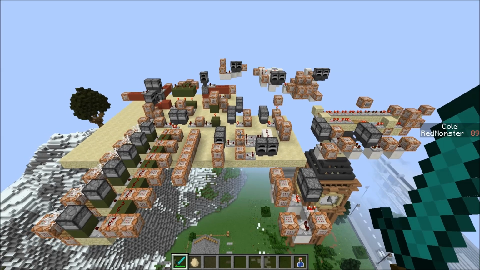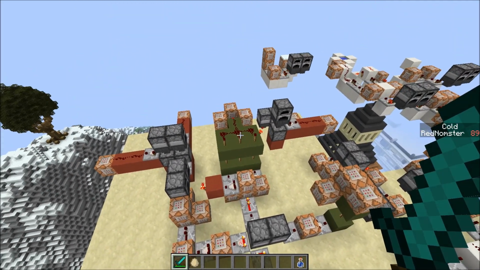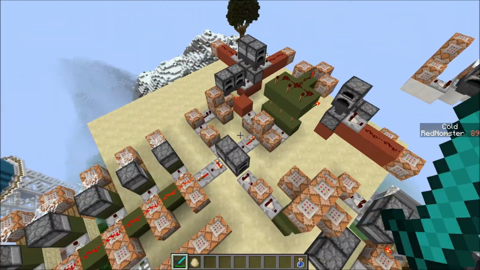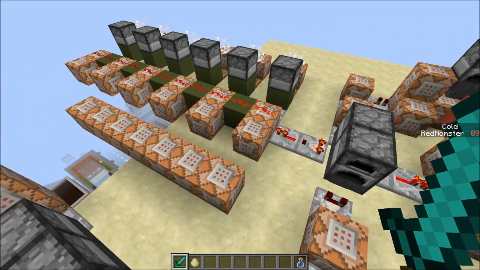So, yeah. So, let's start off with the fire pit project, anyways. I already made a video about this called Realistic Fire Pits in Vanilla Minecraft, and I'll link that in the description, so if you want to learn a little bit more about this, go check out that video. But I did update it a little bit. Basically, just added scoreboards and also the messages that have the tellraw commands that say, I create a fire pit in green colors and stuff like that.